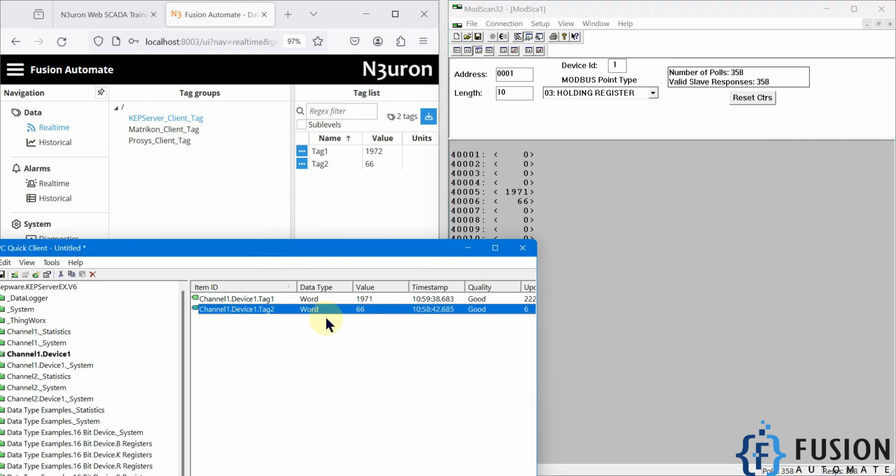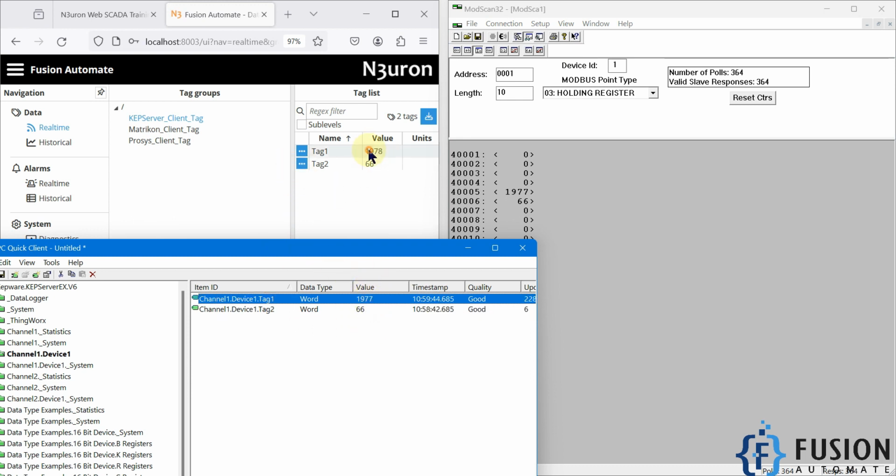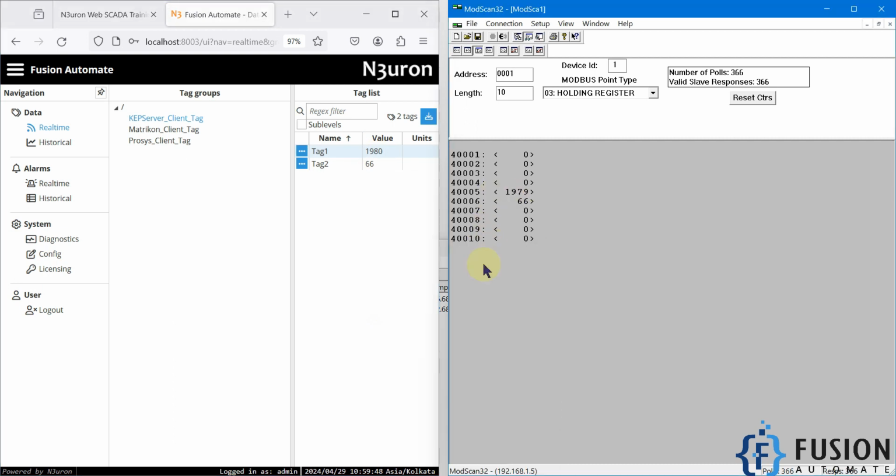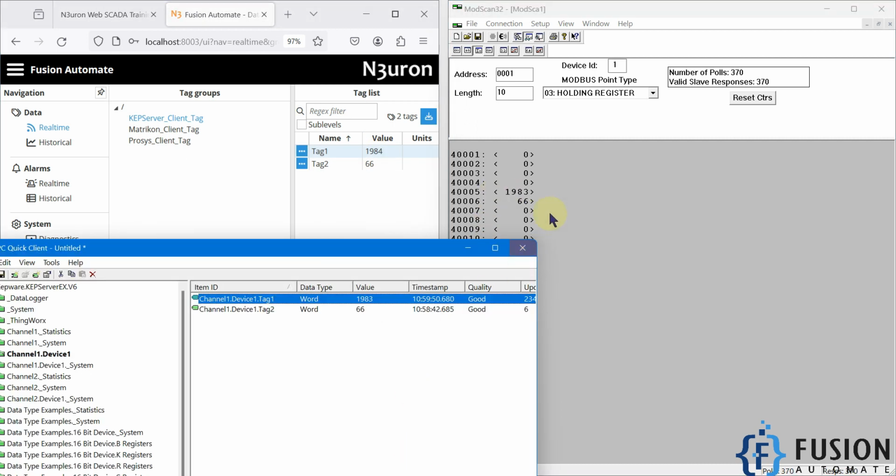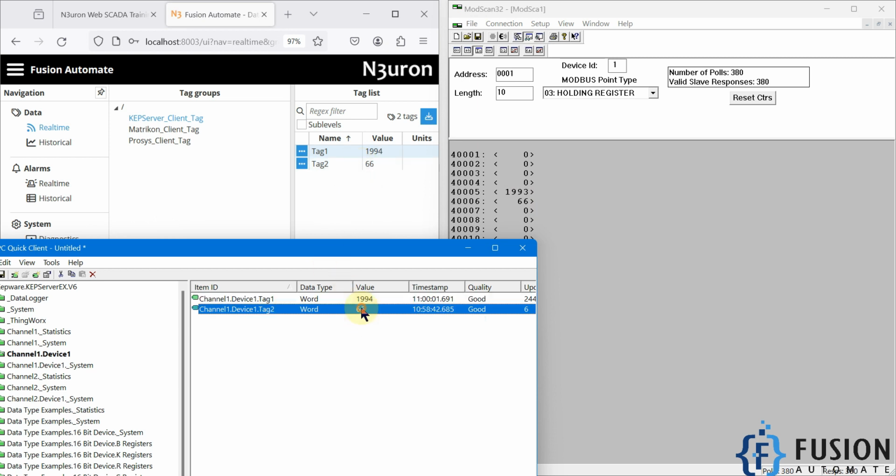Okay, so you can see that we are running cap server. The cap server is updating the values, neuron is reading the values, and neuron is transferring that value to the Modbus TCP server, and the Modbus TCP client can read that value, and also the Modbus TCP client can write something to the neuron, and neuron can write that value back to the OPCDA server, and the OPCDA server can accept that value, and the value got updated. So that's possible with the neuron.